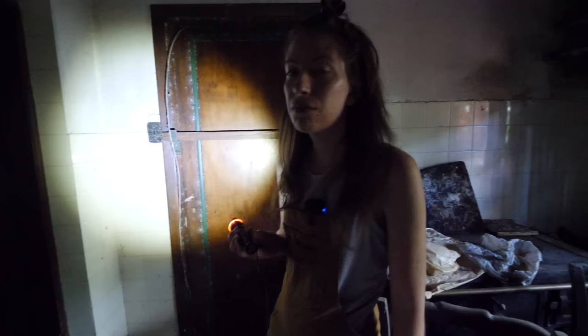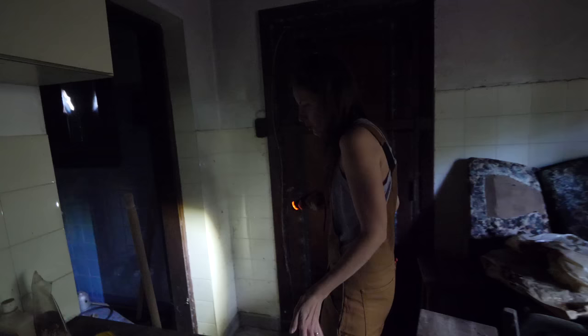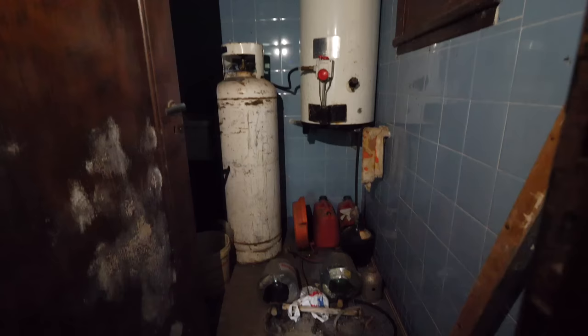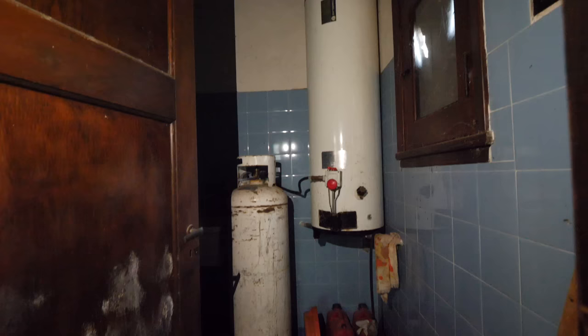Back here we've got a door — an exit to the outdoors — and back here this would be like the pantry, where we have our water heater and electric box. Actually, this is a bathroom. There's a toilet — let me shine the light — and there's a sink. So not so much a pantry, more like a utility room with a toilet. Okay, that is the kitchen. Shall we go inside to the main part?